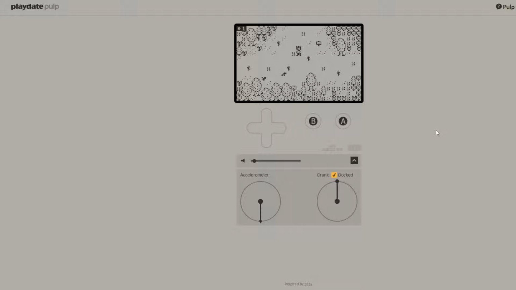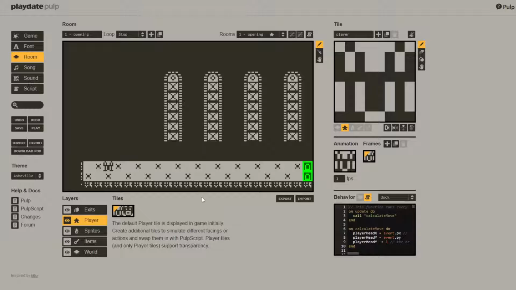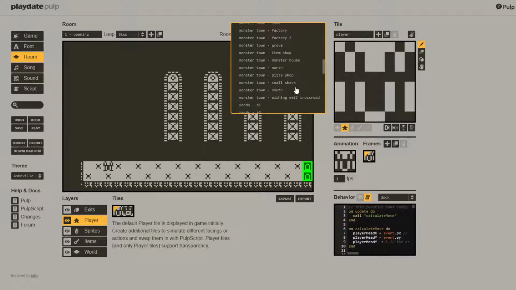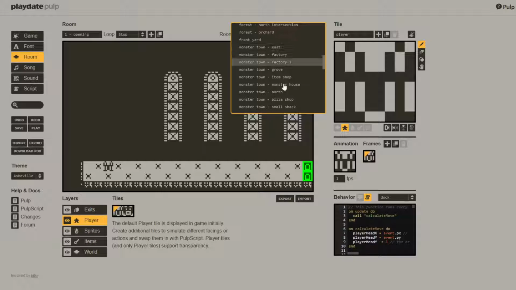This is down in the forest. Okay, that's enough. The point of this video wasn't to show off the game like that. I wanted to show how I'm making it. So that's kind of the very beginning of the game. Now, right now, I'm still working on trying to finish up this monster town.